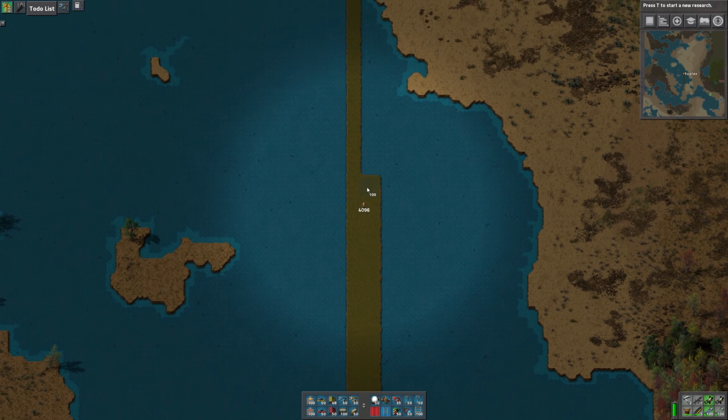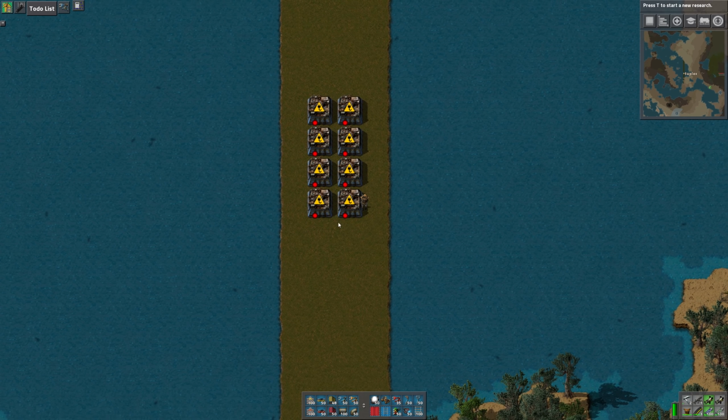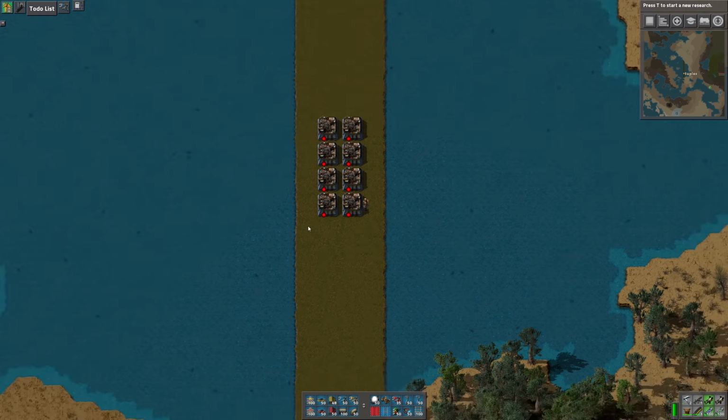And what I want to do is set it up so that we have reactors in a column, 2 reactors wide. And every time we need more power, we just add 2 more reactors, and then off to either side, or maybe even off to both sides, we would have the heat exchangers, and then, you know, the turbines.